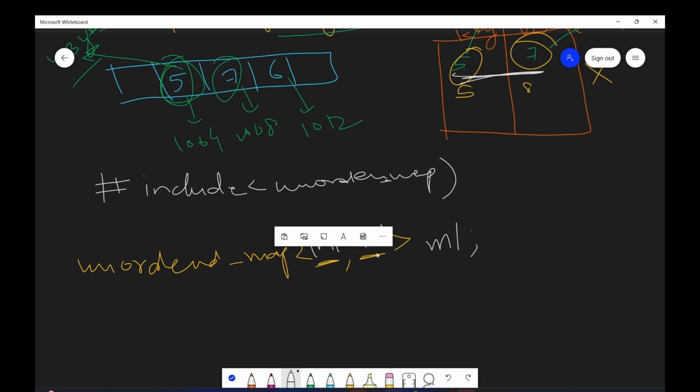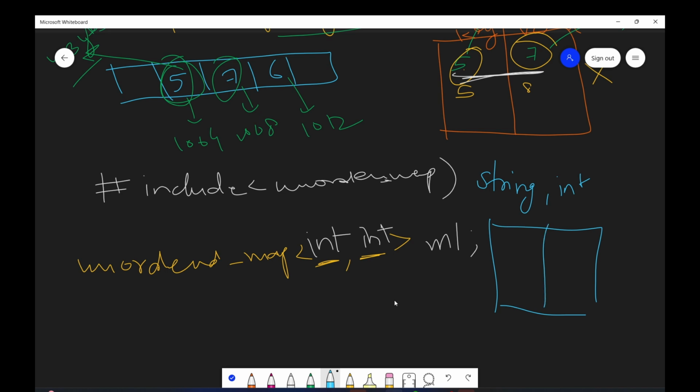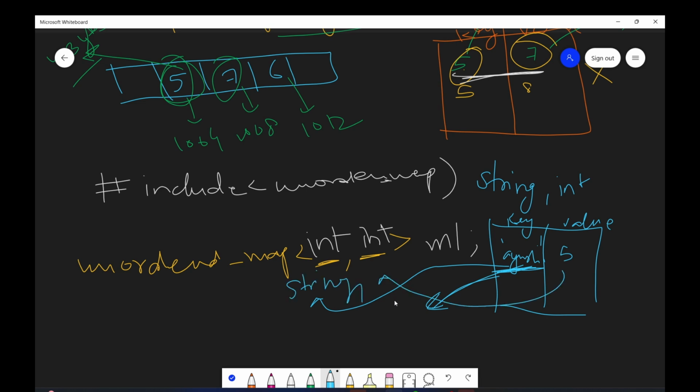Okay, so let's say your unordered map has key as string and value as integer. It will be something like this. Let's say the string is Ayushi and the value is 5. So this is your key and this is your value. This is an unordered map having string as key and integer as value.